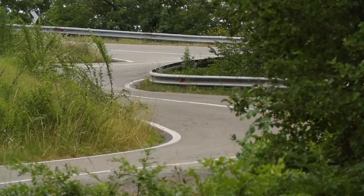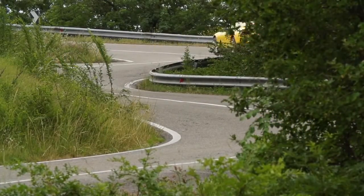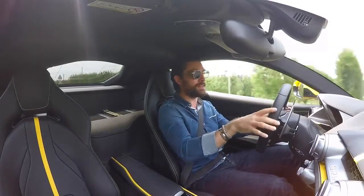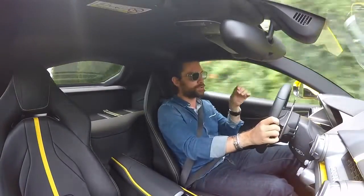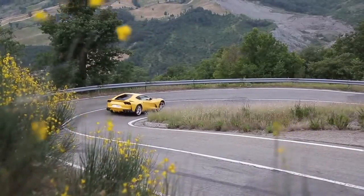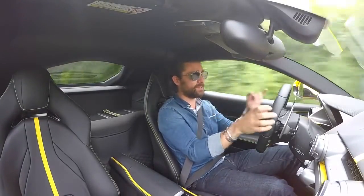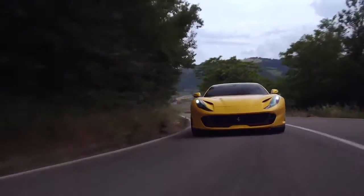Let's talk about the rear wheel steer. Now, on the track, funnily enough, is the area where I could tell that it actually had it on. I'm not sure why that is, because on the road, I can't. I think it's just the overall aggressiveness of how I was pitching it into corners on track. But on the road, when you're going slower and you're going around roundabouts or even just tight hairpins, there is this virtual shrinking of it, and you can really just send it round what is a conventionally tight corner with much less effort than you can in the F12.